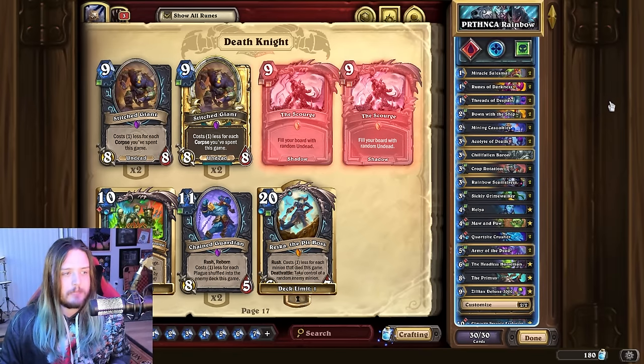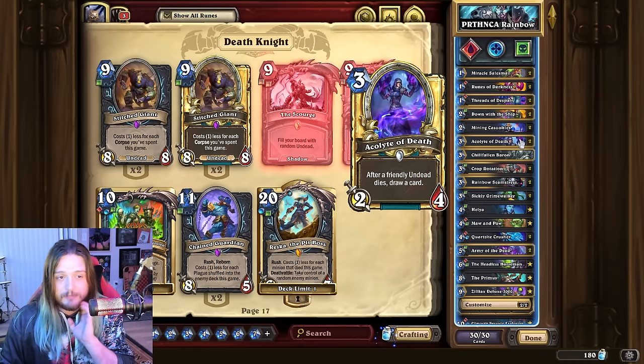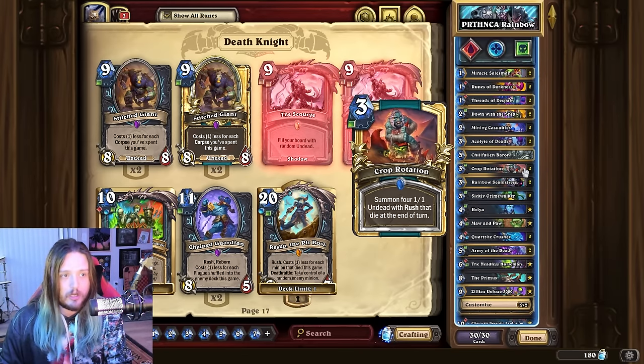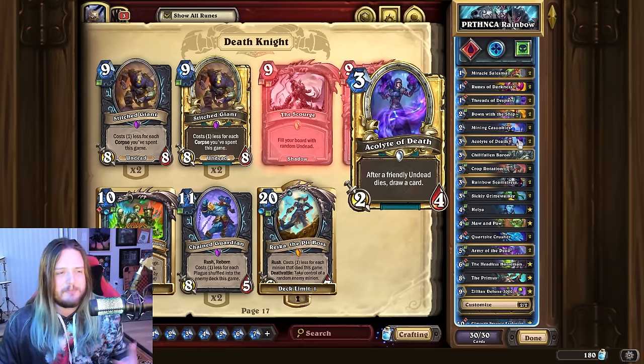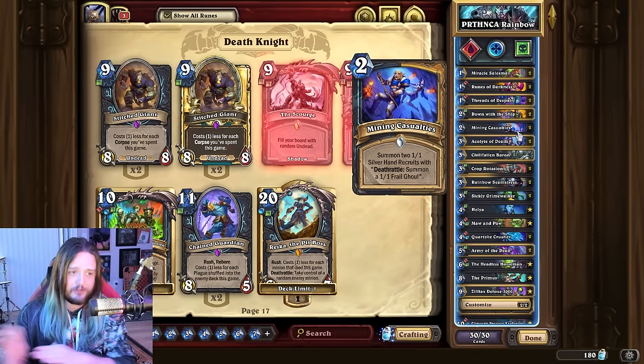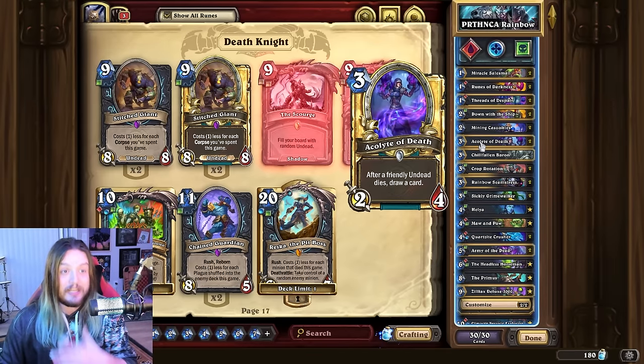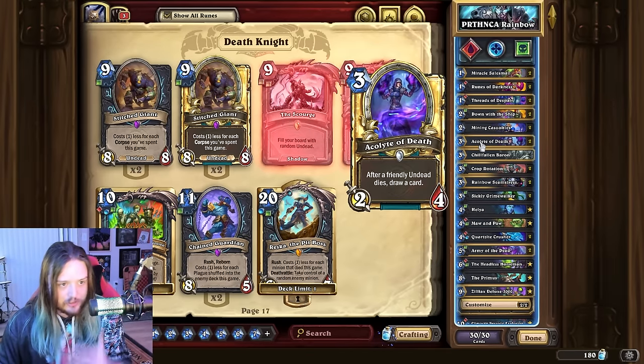But the cards that you want to keep on your mulligan are going to be your Miracle Salesman, your Mining Casualties. I usually like keeping Acolyte of Death. Some people may not recommend keeping it unless you have crop rotation, but I usually just like to keep the Acolyte of Death, especially if I have Mining Casualties, because it's great to play turn two Mining Casualties, trade your board away, have the Acolyte of Death ready to go, and get an instant card draw turn. So I just like it for that reason.